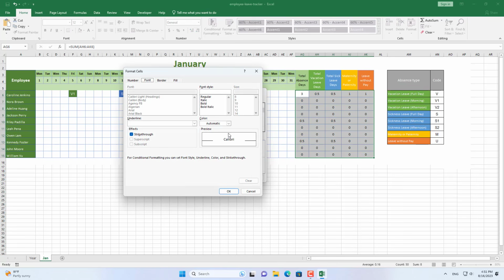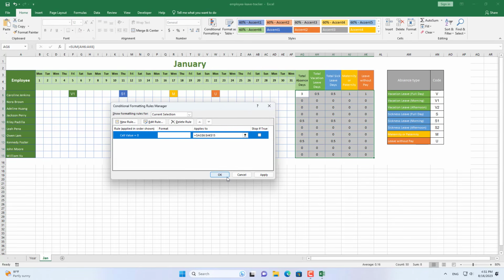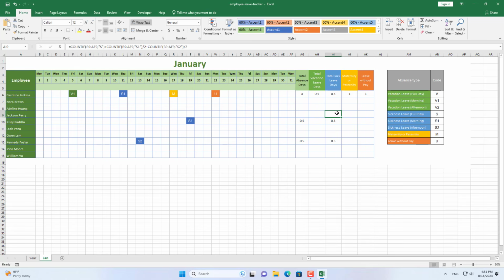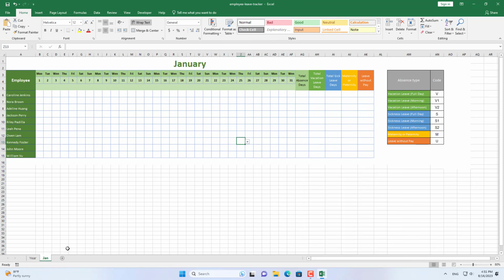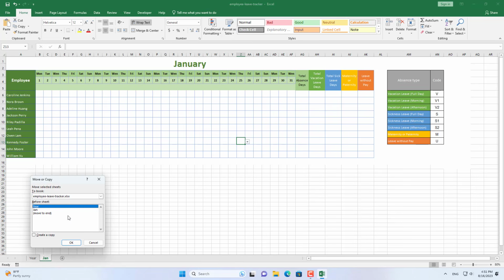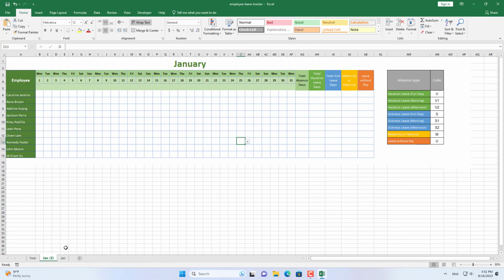So you will have 0 results by changing the text color to white, so you only see cells with absence days greater than 0. At this point, you have completed tracking the absence of employees in January. Now you copy and apply to the rest of the year.